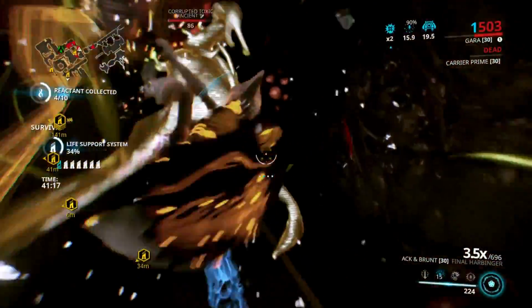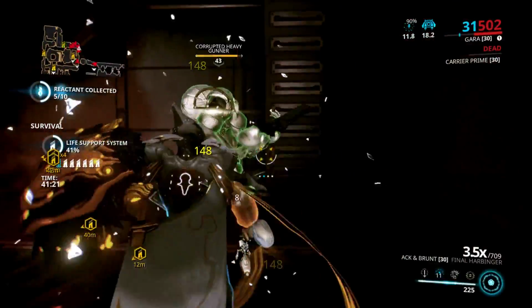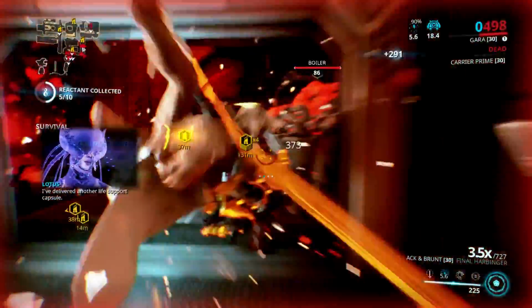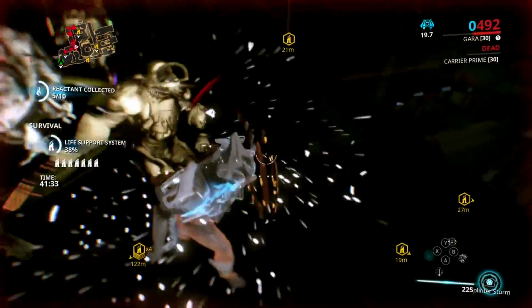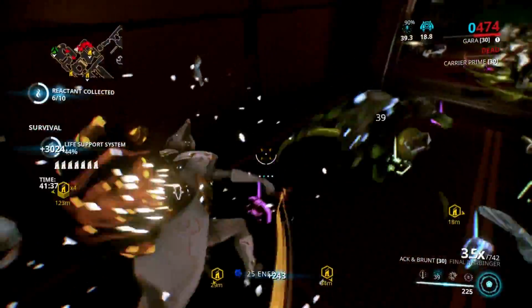With the sword and shield, you get 85% damage reduction, or with the Ack and Brunt, I should say. With Sylvan Aegis, you get 90%. I like Ack and Brunt because you can get viral and a ton of slash procs because it's a slash-based weapon, as opposed to Sylvan Aegis, which is heat-based. So that'd be pretty good for like Corpus or even Infested, which I'm fighting here. I just really like the slash-based weapons.